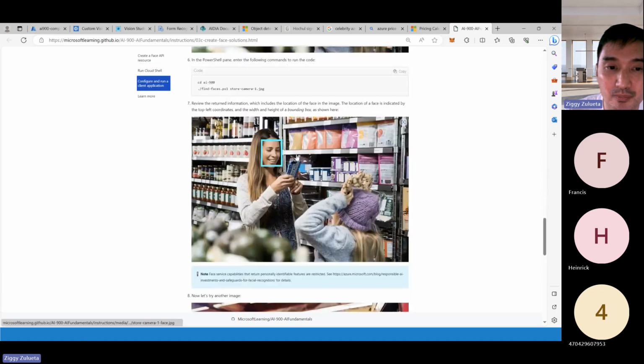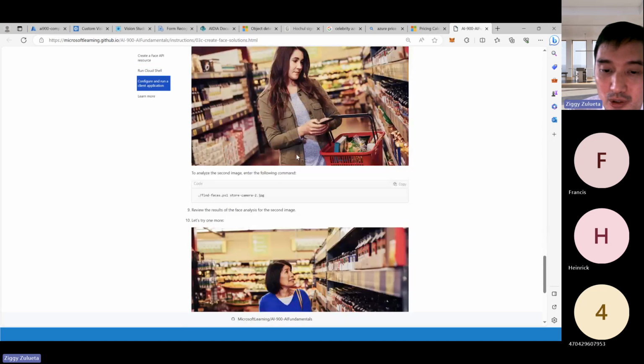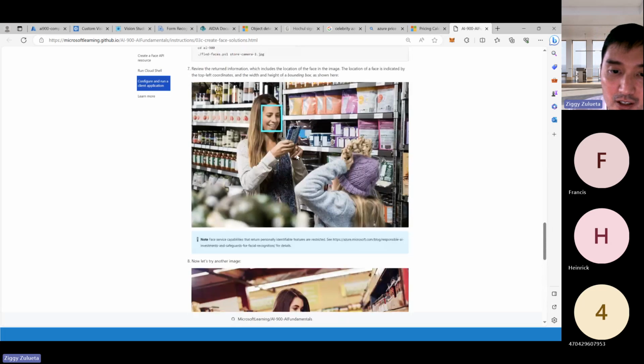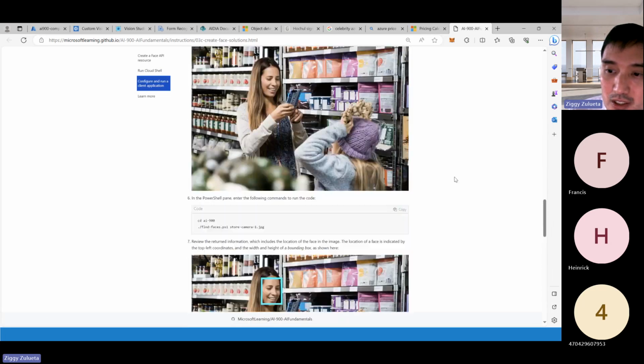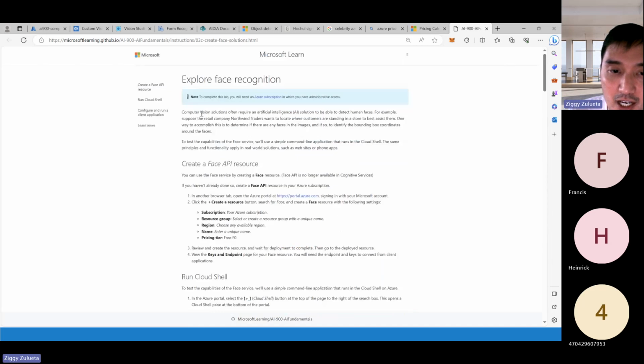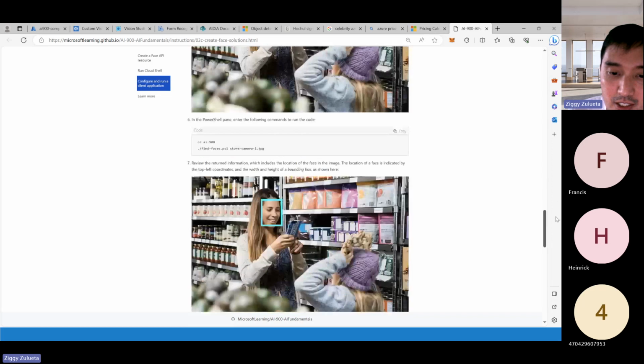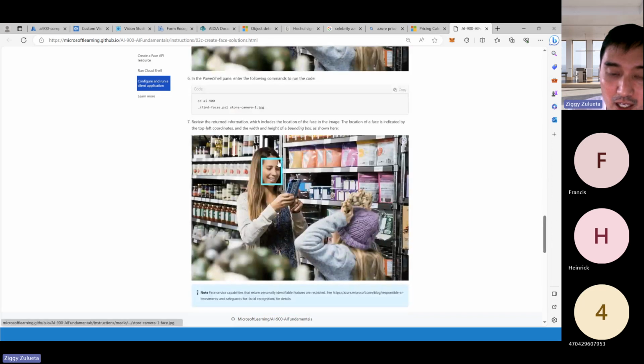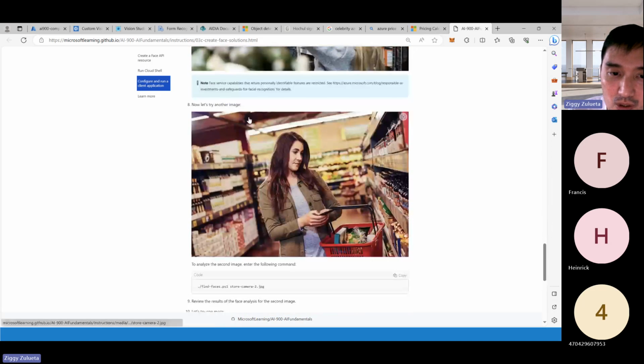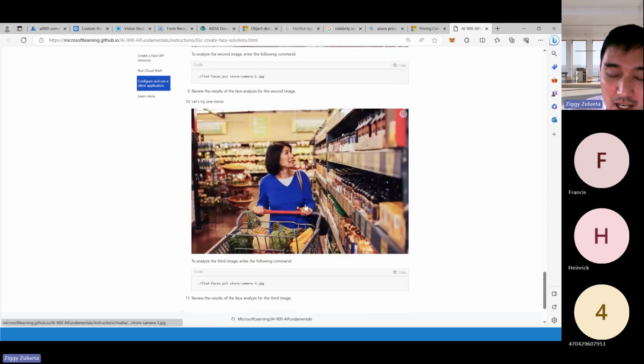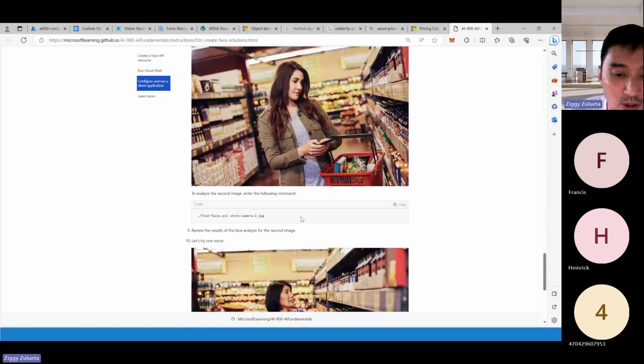They'll even show you the end results. So this exercise was for facial recognition. You uploaded a sample image and it's able to detect a bounding box for the face. And then it also showed you other examples which you can try in the system. So there are a lot of resources for you for free that you can try, you just need to put in the time and the effort.